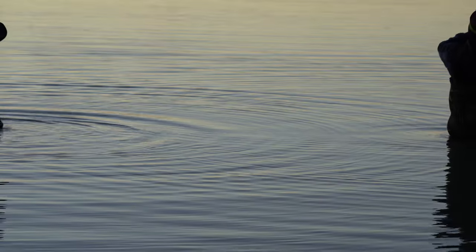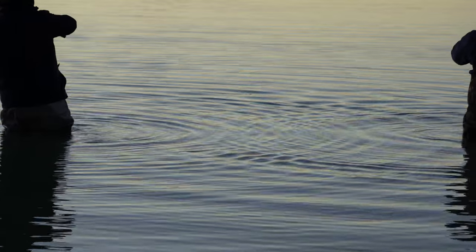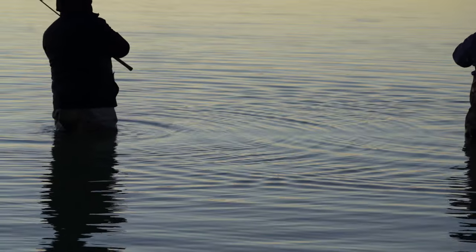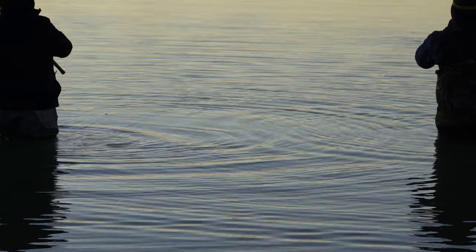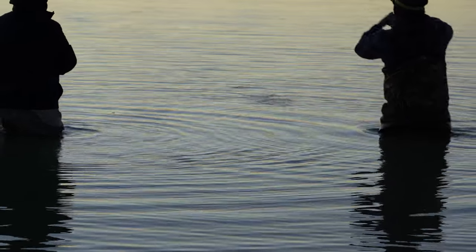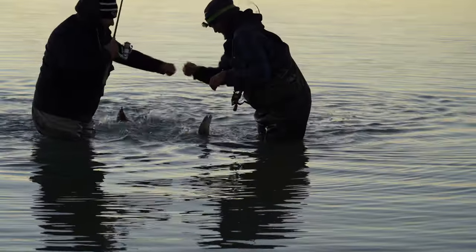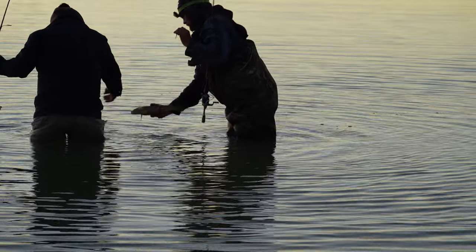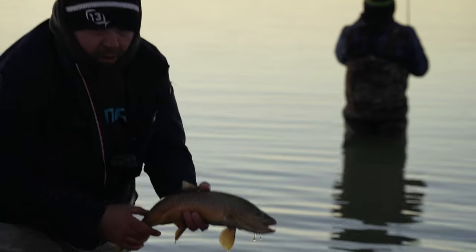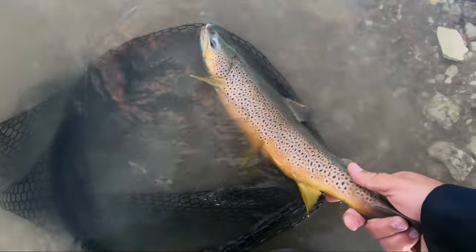Oh, what a sunrise. On. Double. Oh, this is ridiculous. It's an insane bite. Oh no, we got him in. Yeah, dude. I got the little guy. You got the big guy. What a beaut. What a beautiful male. Just stunning.